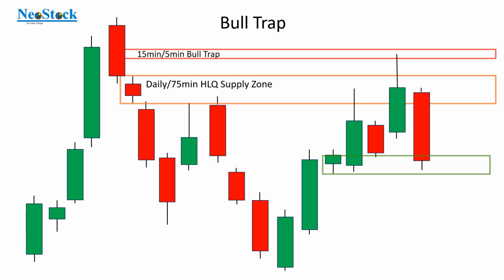Exactly in the reverse way, you can experience a bear trap also. The same analysis is applicable to bear traps. Bull traps happen at the supply zones and bear traps will happen at the demand zones. It is exactly the reverse. I will show you the same analysis for bear traps in the examples. But this is a detailed discussion I have given you just to make you understand what's really happening in this area.